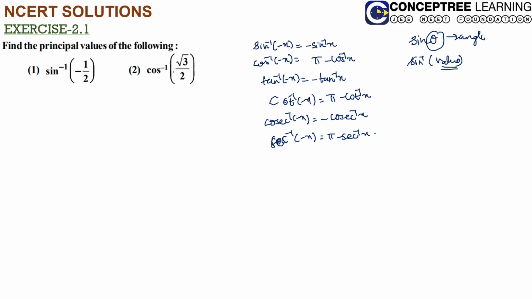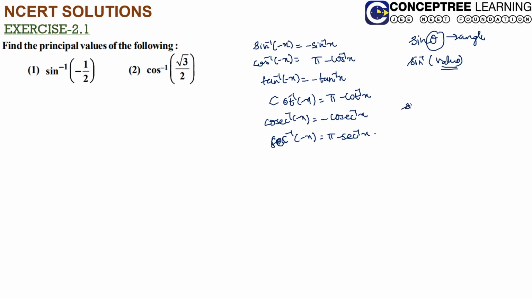Similarly for cos inverse, tan inverse, cot inverse, cosecant inverse, and secant inverse, if they have a minus of such values, the formula is minus sine inverse of x in the case of sine inverse of minus x, tan inverse of minus x is equal to minus tan inverse of x, and cosecant inverse of minus x is equal to minus cosecant inverse of x. For these three, directly take the negative outside. For cos, cot, and secant, the formulas are pi minus the corresponding functions.